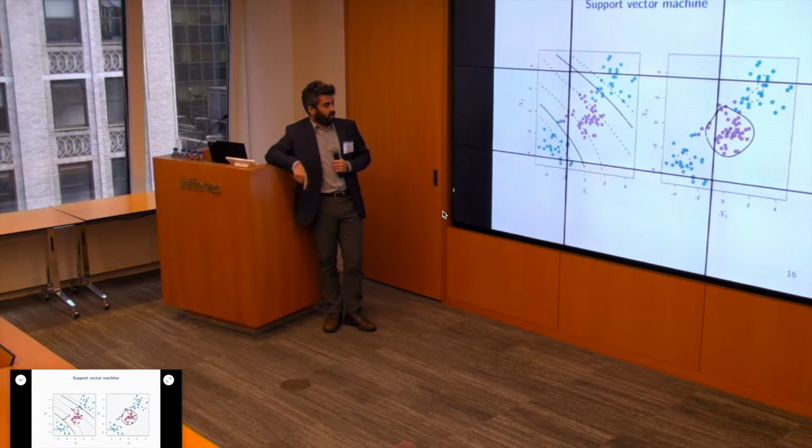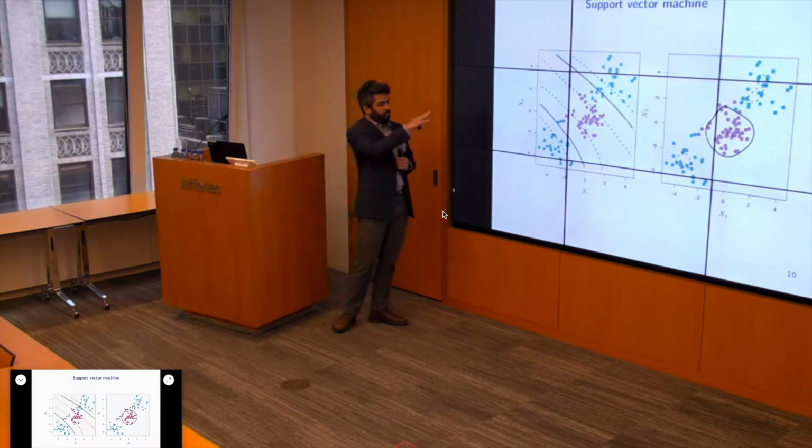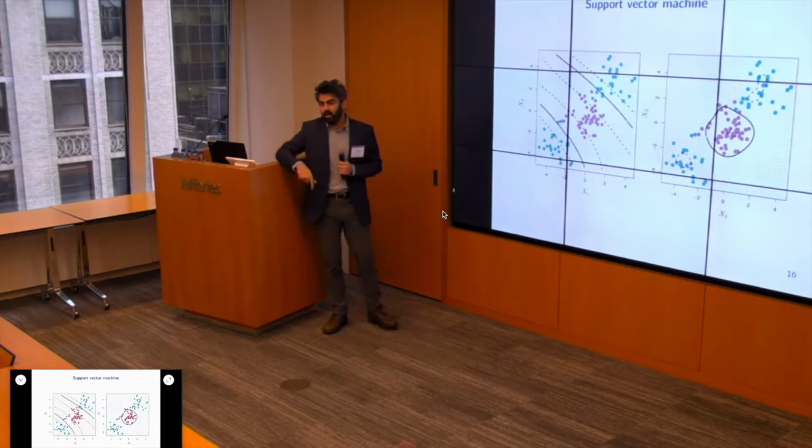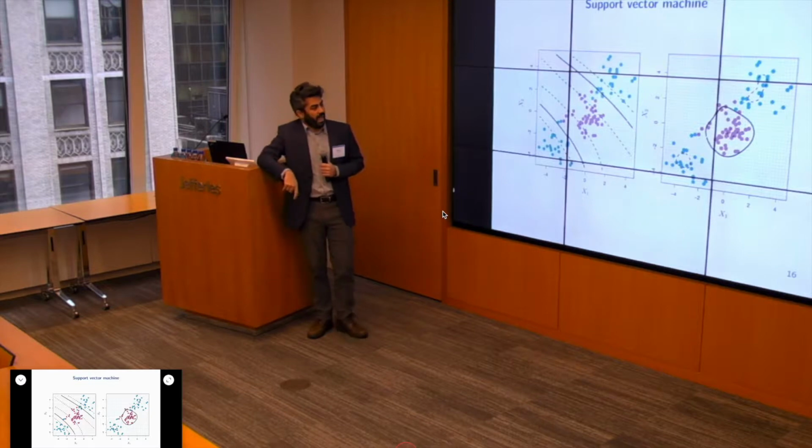In this one on the left, something called a polynomial kernel is able to drop two lines and split it up that way. So if you're either on the lower left or the top right, you're blue, otherwise you're purple. And in this one on the right, you're dropping this circle-ish shape around the purple points. Everything inside is purple, everything outside is blue.